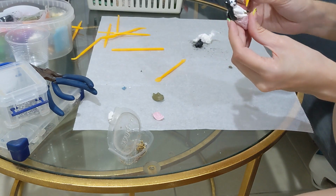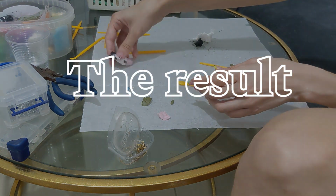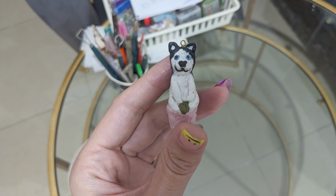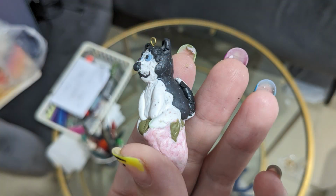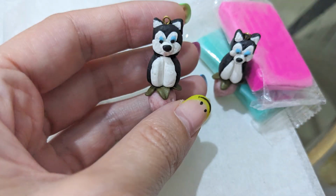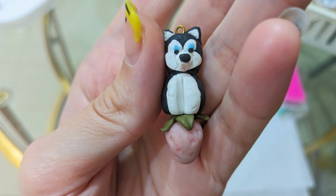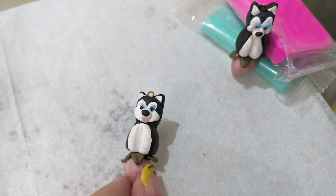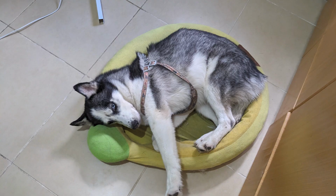In this case, after I finished sculpting my husky, I wasn't completely happy with the result. It turned out a bit too big, plus it had a lot of black stains because I didn't keep the surface too clean. Plus the strawberry I made turned out a bit too big and long and didn't match the size of the husky. So after taking a one day break, I decided to make another one. And this time I was much more knowledgeable and aware of how to keep it clean and make it as I wanted. So I made two of them and I turned them into the cute earrings you can see right now.